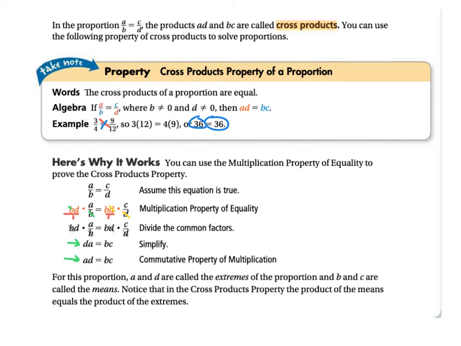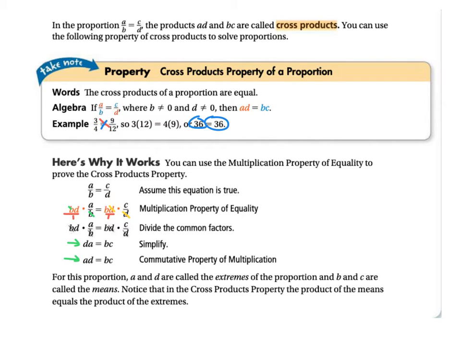They call these the means and the extremes. The means are the ones that are closest together, like 4 and 9, and the extremes are the numbers that are furthest apart, like 3 and 12. Furthest apart meaning in number. 3 is furthest from 12 out of all of these numbers, right? That's the lowest and the highest. And these are the two that are closest to the middle. Not too important to get all stuck up on.